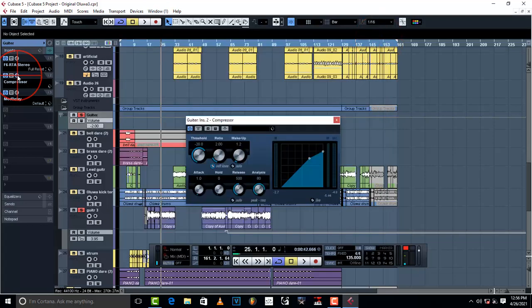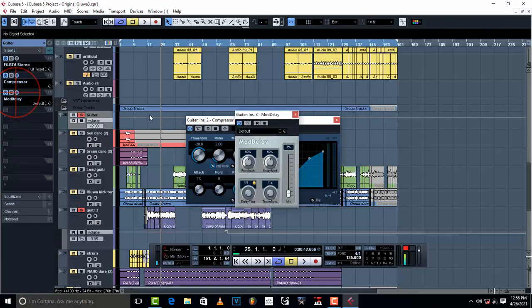Then I put in Cubase compressor and it compressed it and also glued it together, and then I added more delay from Cubase for it to have that sustained sound, and for it to have that reverb kind of effect.